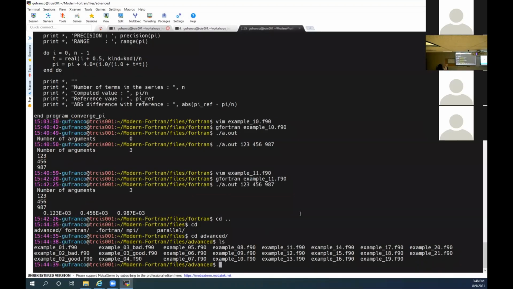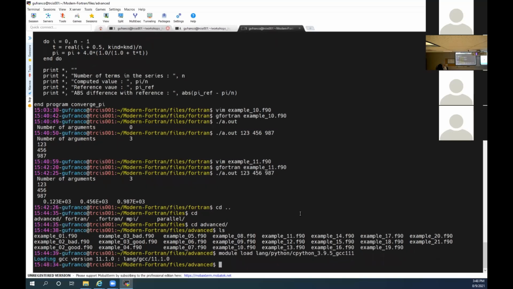So there is this, for this, module load. It's a Python thing. It's something that I installed. Python, C, Python, something, GCC. Yeah, and it's called Hpc. All right, this one. I install it.